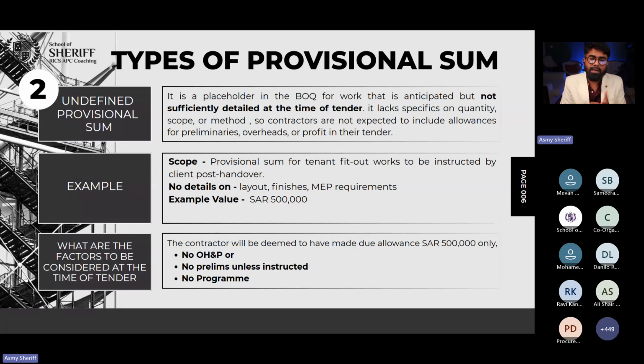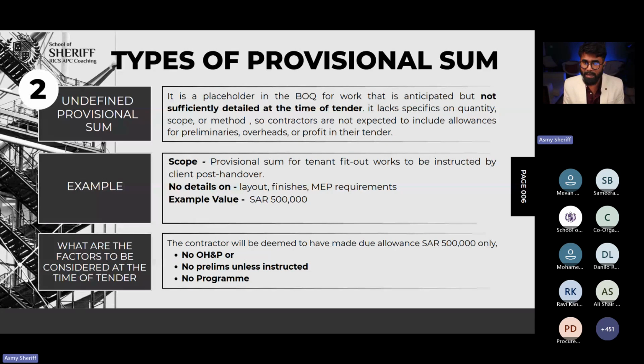Later, the client will tell you, okay, thank you so much, dear contractor, please execute this work for 5,500 square meter. In your program, you submitted to the client how many months? Maybe for 500 or 1,000 square meter, maybe you mentioned 3 months, but now to do the 5,500 square meter mock-up, you need a year. You will be in jail. If you made a mistake, your company will take you to jail.